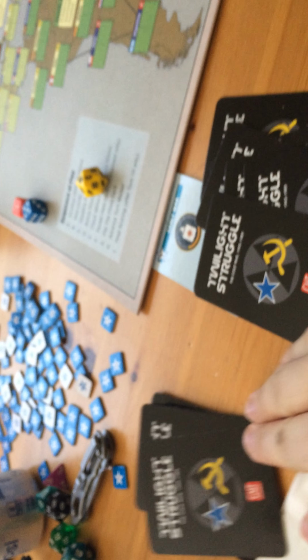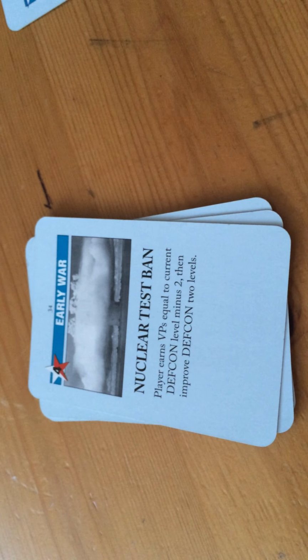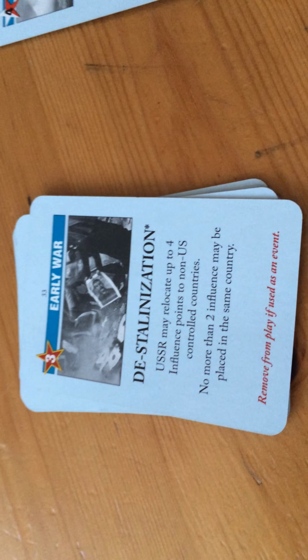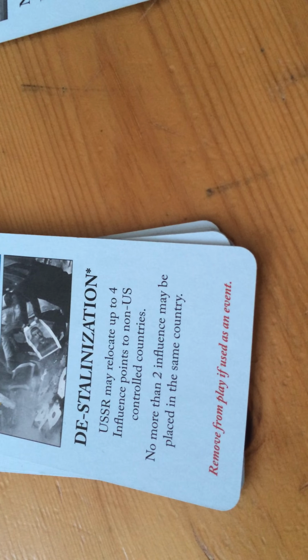There it is. Let's take a look first at the Soviet hand for turn 3. Nuclear test ban. Player earns VP equal to current DEFCON level -2, then improved DEFCON 2 levels. Definitely don't want to play that for the effect, no reason to, for the Soviets. 4-ops card, always good. Destalinization, pretty rough for the Americans. It's going to be pretty good. Soviets may relocate up to 4 influence to non-US controlled countries. That's pretty good. We may want to spread some of that Asian influence somewhere else.